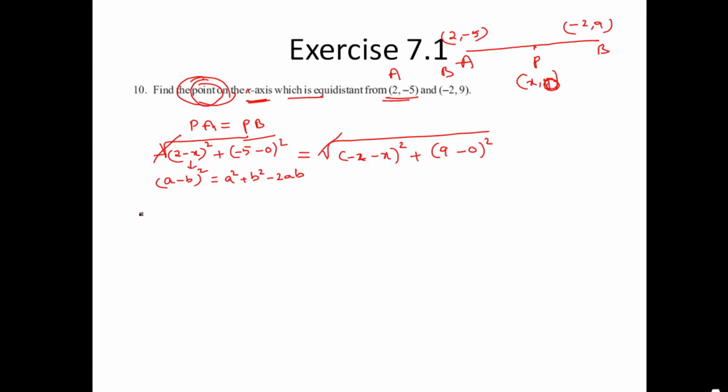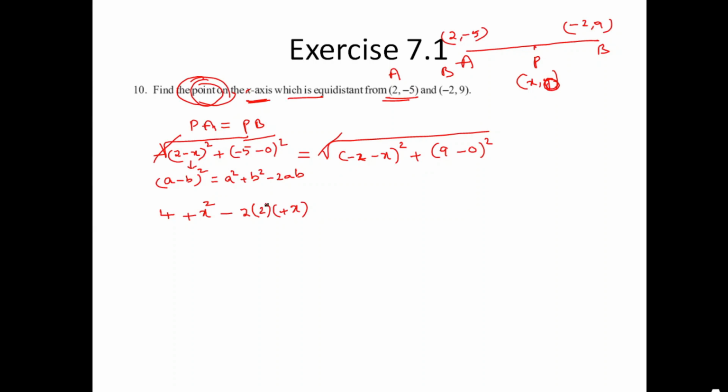So here a square comes out to be what? That you need to sort it out. Okay, so how do I do that? It's quite simple. Look at this one. This is your 4. A square is your 4 plus b square. B square is your x square, isn't it? B square is your x square minus 2 into a is how much? 2, and what is the value of b? Minus of your x, isn't it?